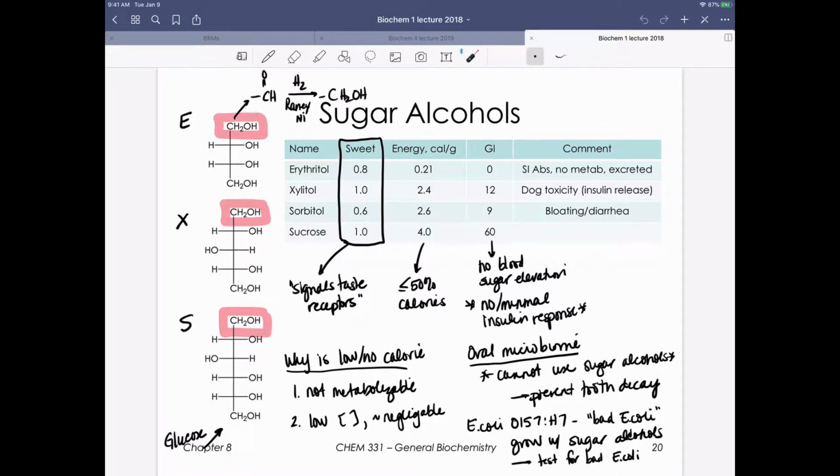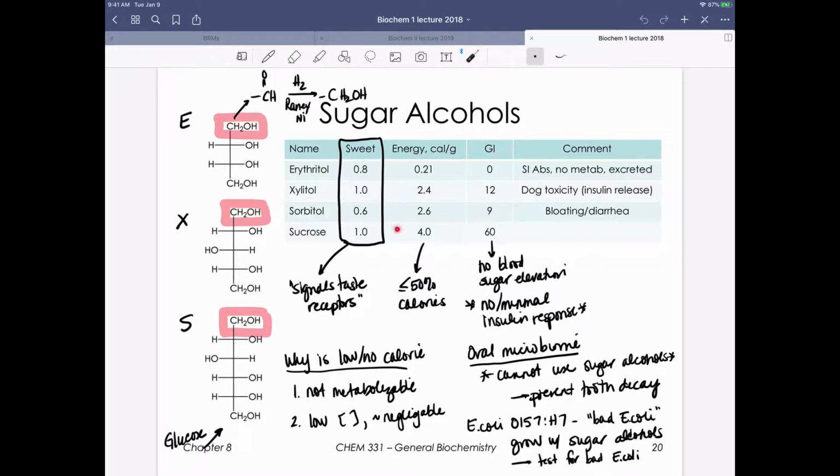So I'm going to highlight a 4-carbon, 5-carbon, and then 6-carbon sugar alcohol. And so again, sorbitol is the sugar alcohol that's derived from glucose. This is something that's actually found naturally. Xylitol, actually a favorite sweetener of mine, is a 5-carbon version of this. And then erythritol is found here.